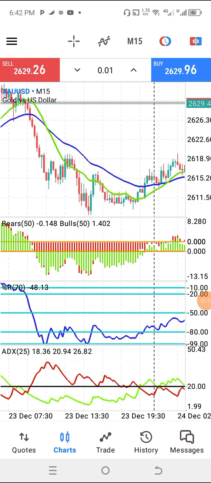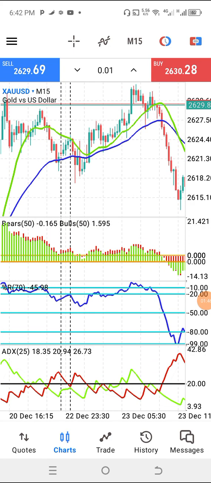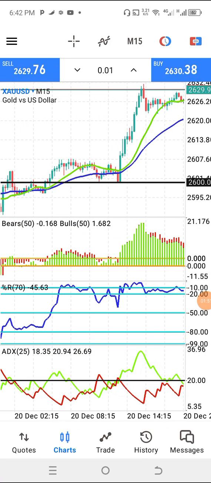Is that clear? The bull power, which means buy or bullish, is the one on green color, while the bear power, which is bearish, is the one on red color. So what we are going to be doing today is we want to identify areas where the bull and the bear are facing the same direction. Is that clear? When the bull and bear are facing the same direction, and the momentum between both is also depreciating or losing momentum in whichever direction they are facing.